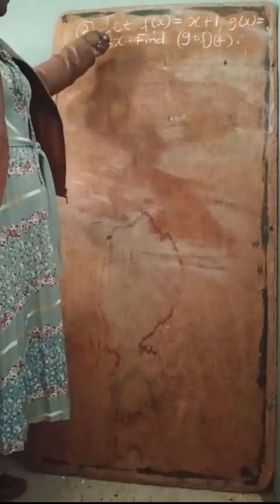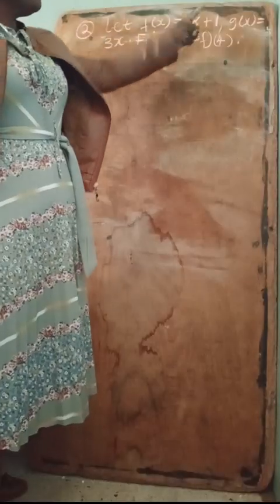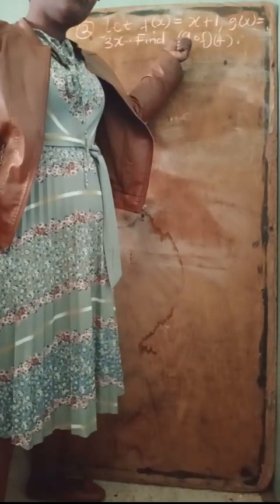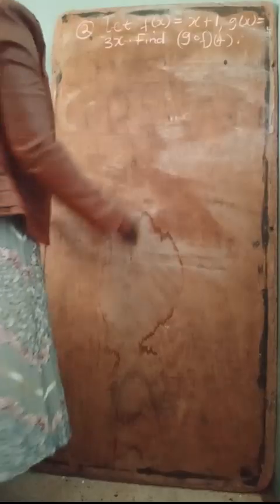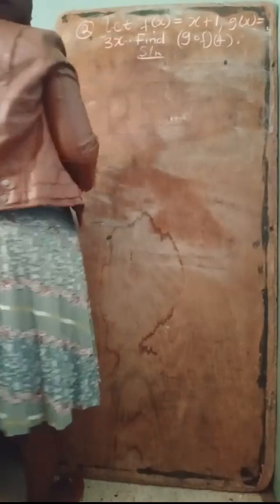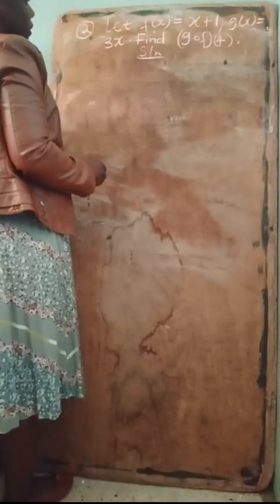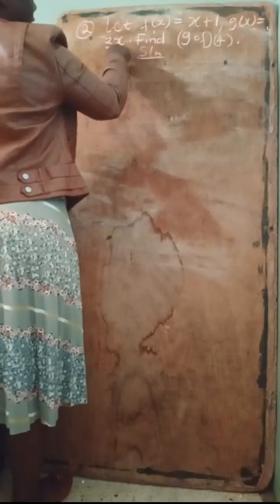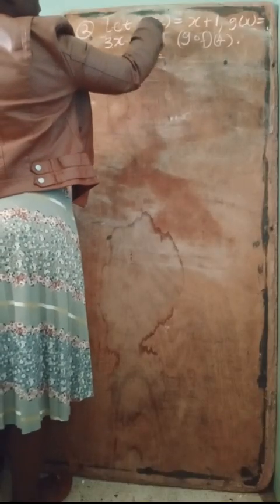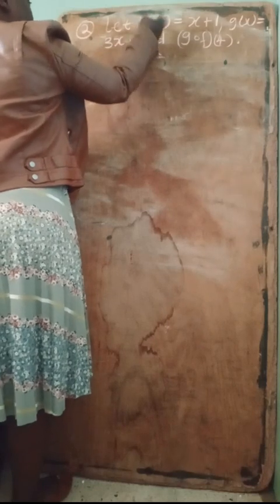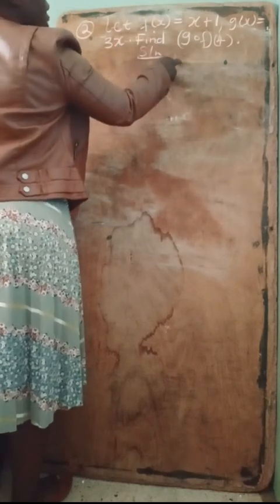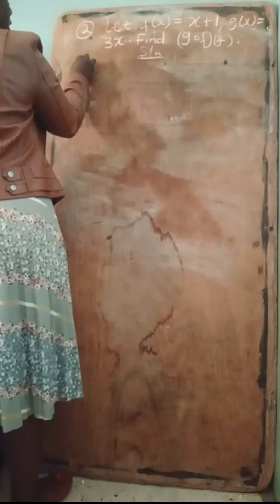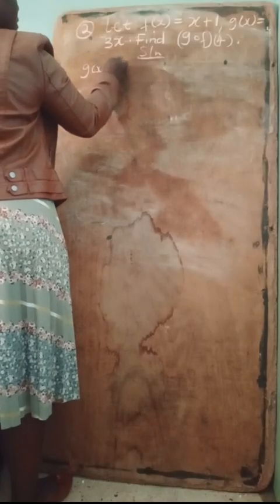So we are given a function here as f(x) is equal to that and g(x) is equal to that. So we are told to find, can you find the g of f of 4? So how can we find this one? Very simple. We can do the following. First of all, we have this function and that function. So here, instead of putting the function of g into f, we are putting the function of f into g. So now, what is this function? The function is g(x) is equal to 3x.